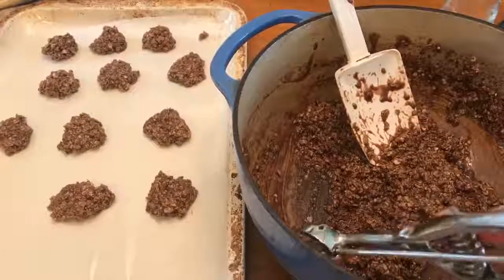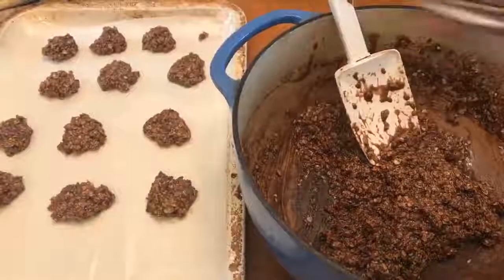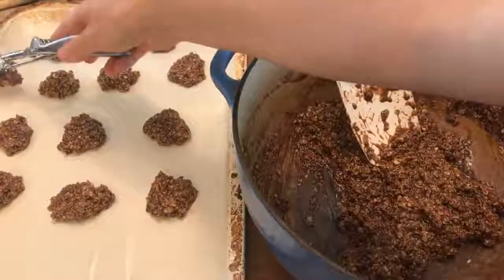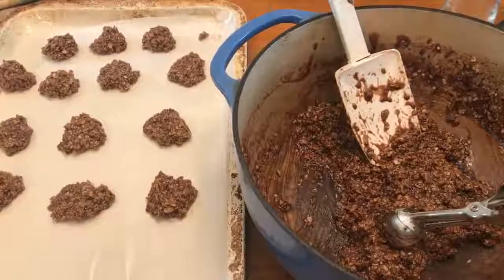However, I have made these with quinoa. You can make them with rice cereal. So if you are allergic to oats, there are options, you know, to improvise. So that is how you do it.